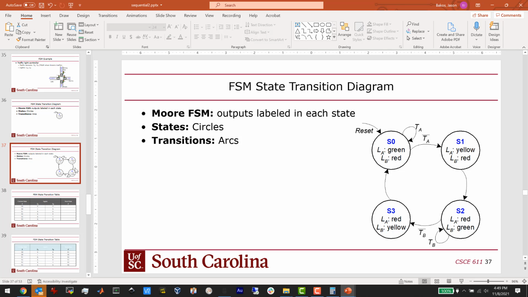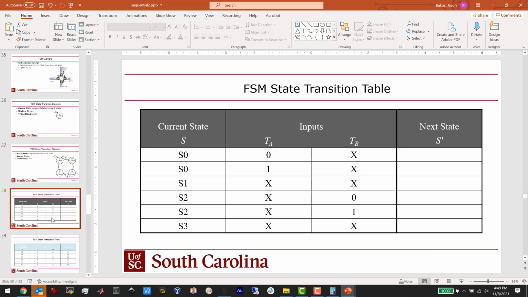In SystemVerilog anyway, and actually in Verilog too, you can create symbolic names, but the way you do it is a little different. The point is every state usually has a name, right? However, when you go to build it in hardware, you will eventually have to assign values to those states. But for now, we're just going to leave them symbolic.